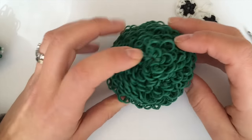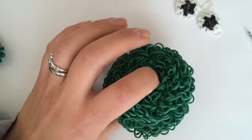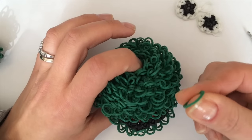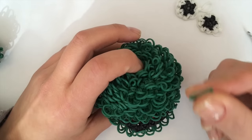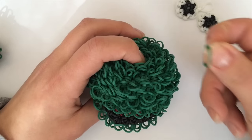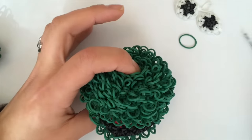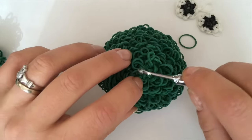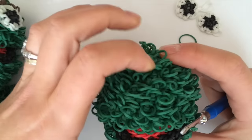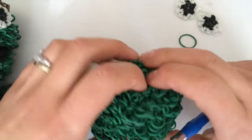Now, if I gave it more rounds, then it kind of would have had a bulk in the back here. So in order to make this more flat right here, I'm going to use a green band. And this stopped me from using a lot of extra bands by doing a different kind of shape right at the top. In the end result, we're using less bands. So for where the magic circle is, I'm going to push it down. You can leave it like this if you prefer, but I'm going to push it down with a single band so it has more of a flatter shape at the top.